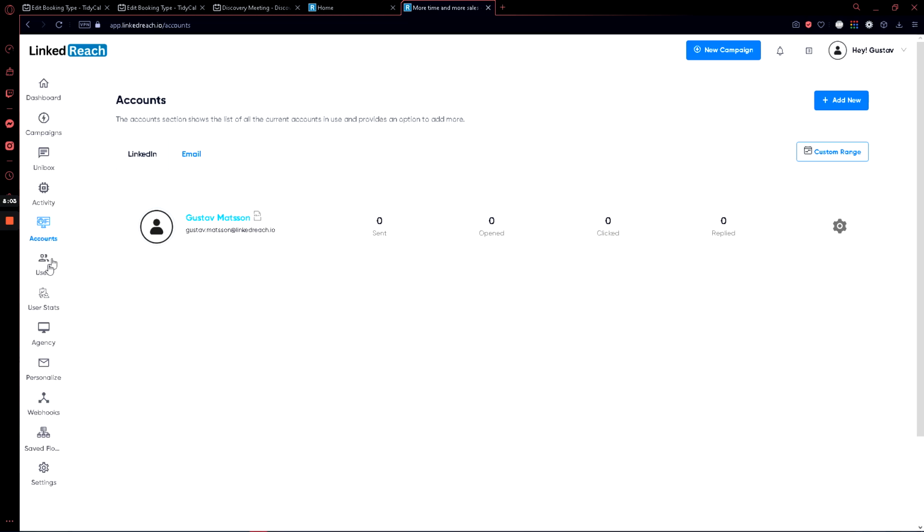Here you'll see your profile. If you're an agency, you'll be able to check out the users you have here in the agency. You'll be able to check each individual user's stats, etc. But that will be more in a different tutorial. And this, of course, will be your agency, where you can set up different things and make it easier for your users, for example, your different sales reps and employees, to handle them, and you can jump into different accounts, etc.